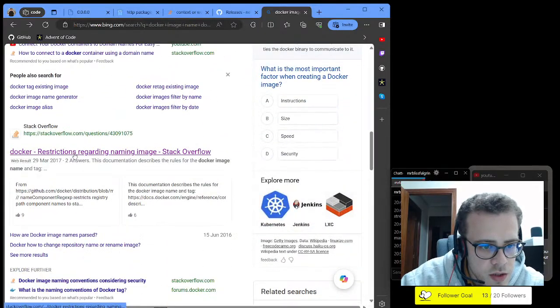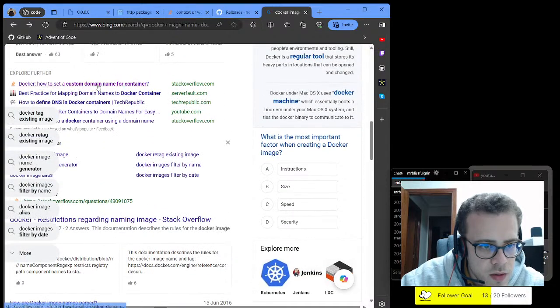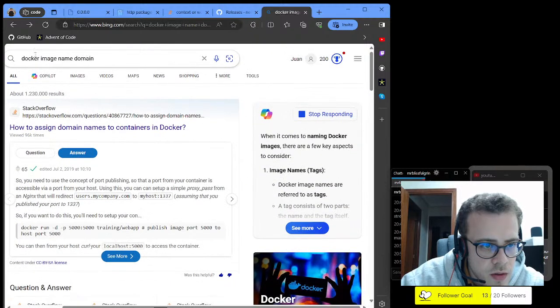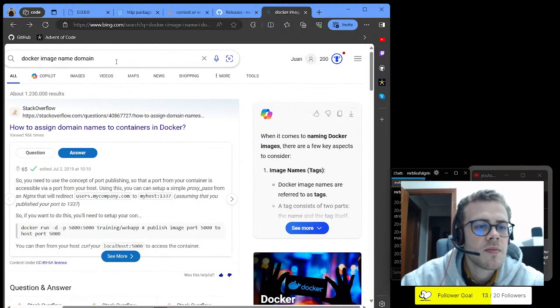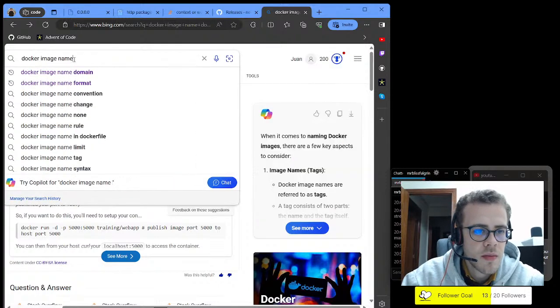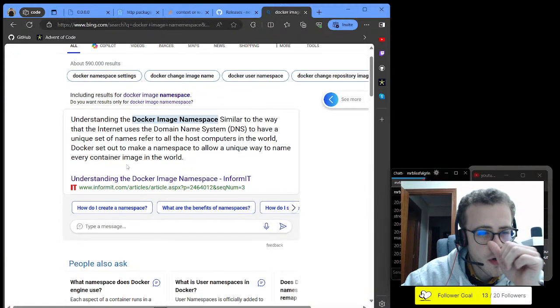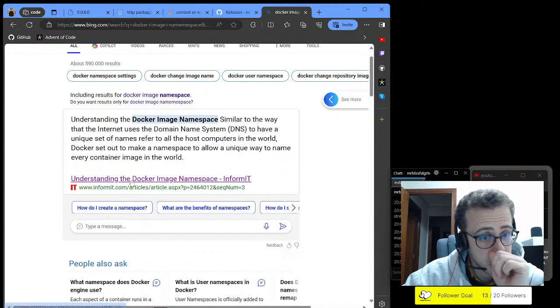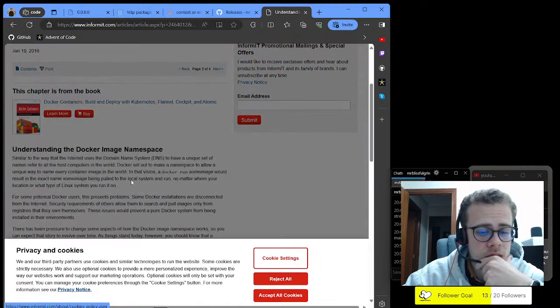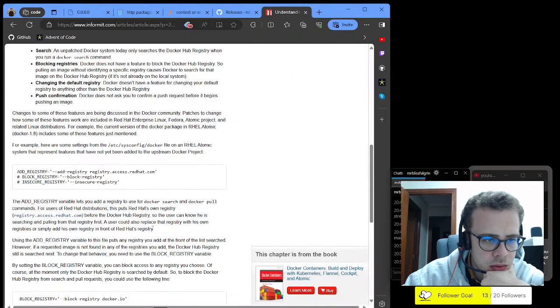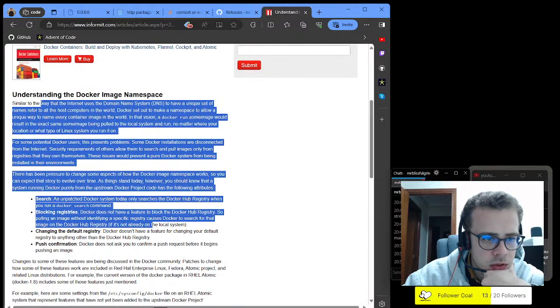Here, Docker restriction regarding, no. For container. Docker image name. Docker image namespace. Maybe this will give me what I want. Understanding the Docker image namespace. Okay, this seems to be like what I want. Okay, similar to the way that the internet uses the domain name system.